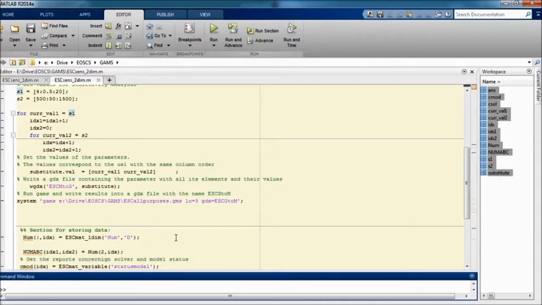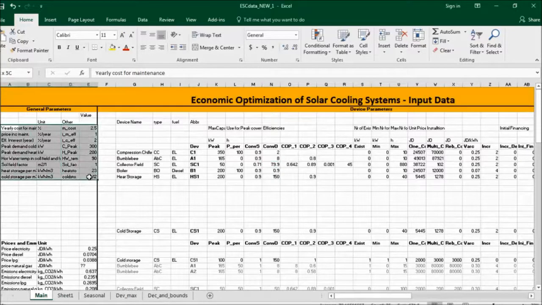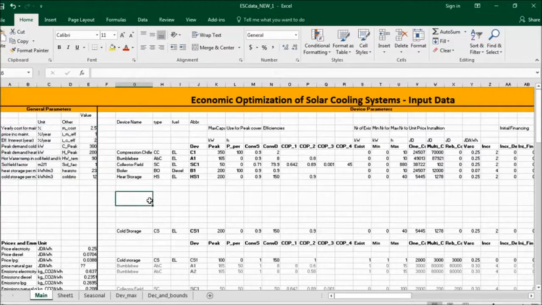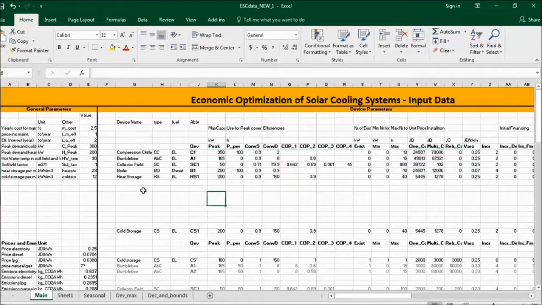What is Excel doing in the whole thing? Basically really only providing input data. This is what I also use for my thesis. So here's a bunch of constants that don't really belong together, but for convenience I group them and make them one parameter. Here are data for the different devices that are considered by the algorithm. And this list is extendable, so I could add other devices.